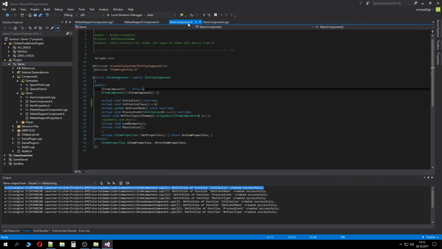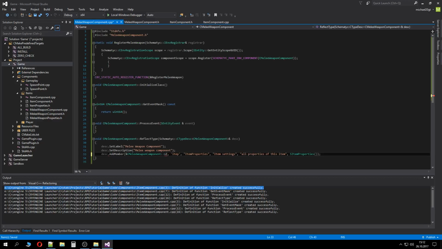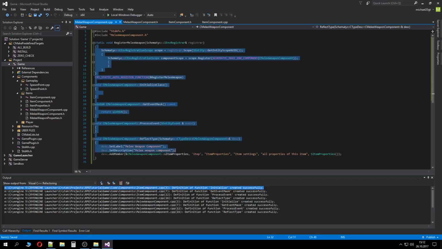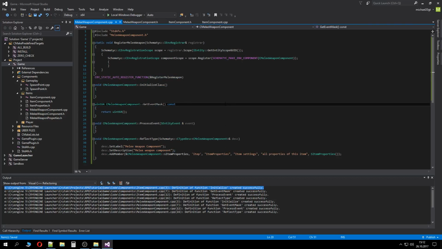I put it under private where it should be protected. It should be protected, so derived classes can have access to this too as item properties. Okay, so because the weapon is still an item, just of a different type, it has to have this model properties. Yeah, that's pretty much all.